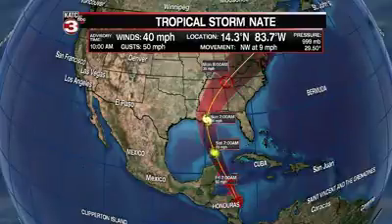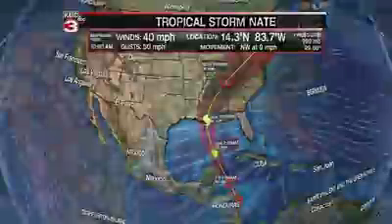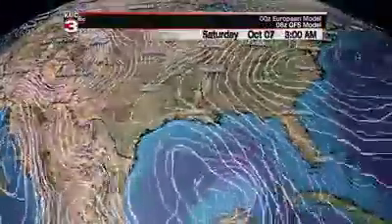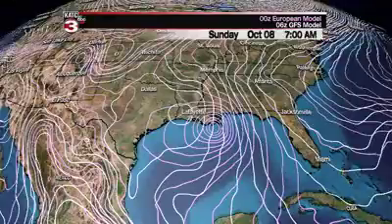We could see it wash out even by Monday morning. We're sitting here close to Thursday afternoon, and it's going to cover that much ground in a very short amount of time. I want to give you an idea of just the amount of uncertainty that we're looking at. This is a side-by-side comparison of the two big models — the European and the GFS. Those who are big fans of weather will be familiar with these two.